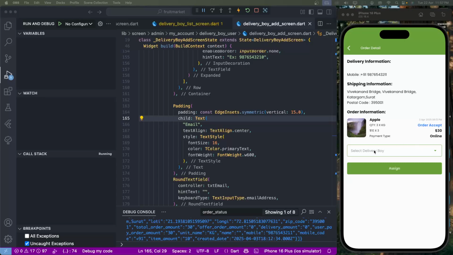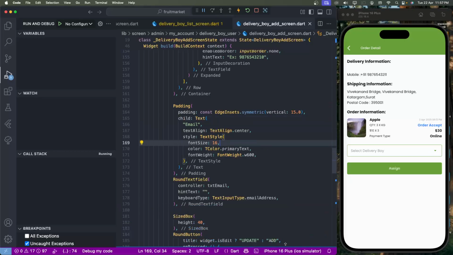First of all, we need to set the delivery boys like this, and we also need to manage the status for these orders.